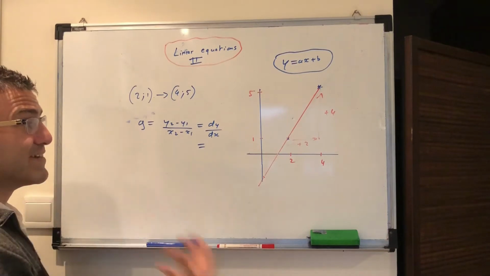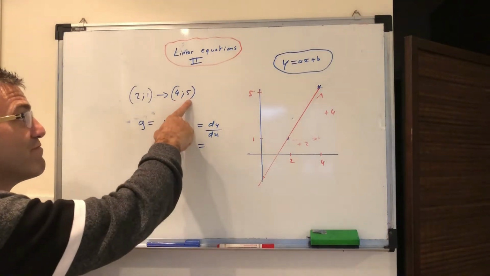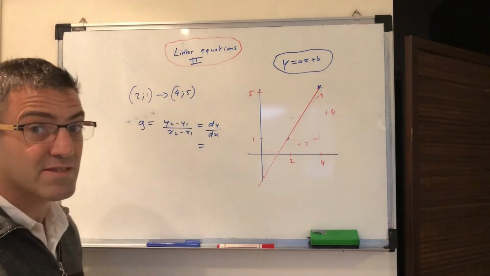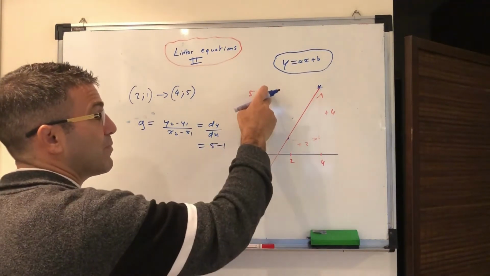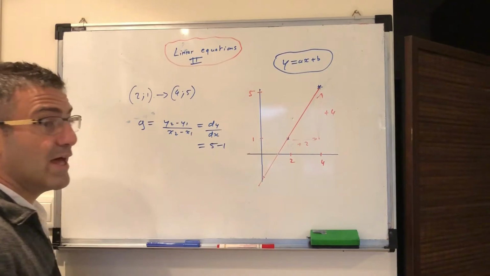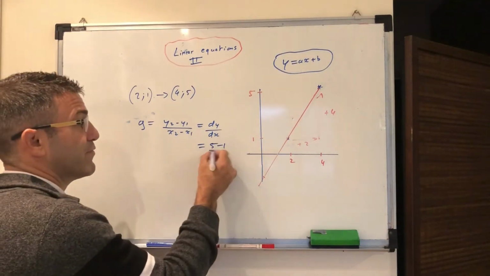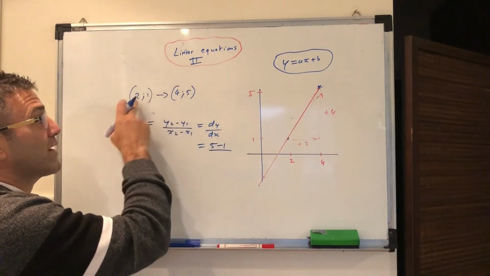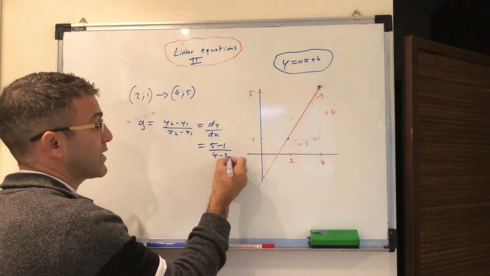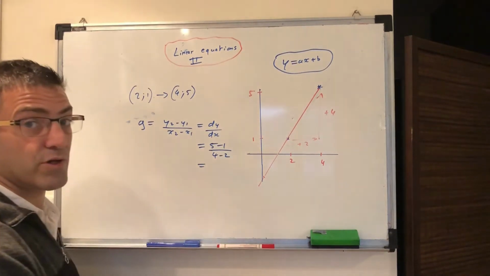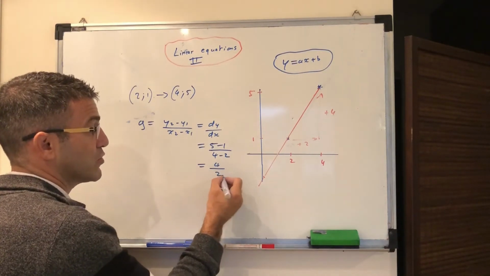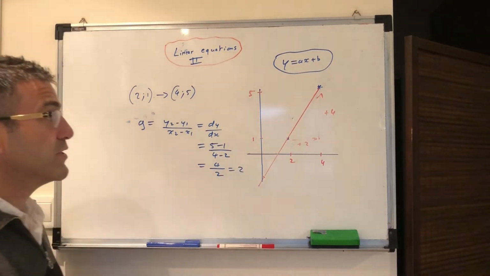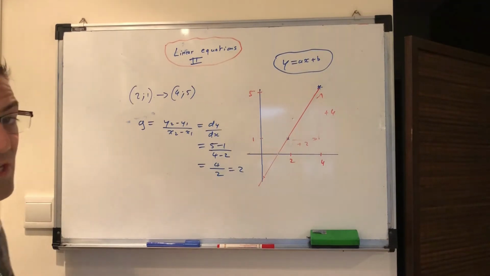So to find the differences in y, I should do 5 minus 1. Difference means subtract. So if I do 5 minus 1, so the upper bound minus the lower one, I find that indeed I go up by 4, right? And if I do 4 minus 2 here, I see that I'm going across by 2. So my rise is 4 and my run is 2, which gives me a gradient of 2. So this line is a line which has a gradient of 2.